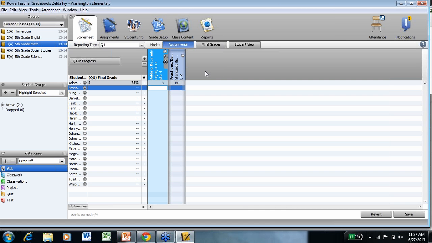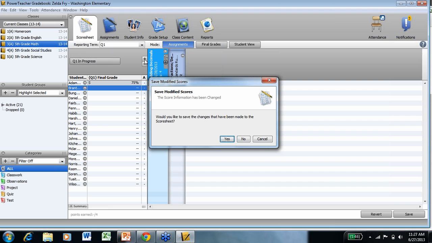Now there may be some instances where you are giving assignments to students and they are aligned to more than one standard. Let's create an assignment where that is the situation. Again, I'm going to click on the plus sign here to create an assignment. And you will see, because I did not save, which is in this bottom right-hand corner here, it does give me an alert in case I try to navigate without saving.